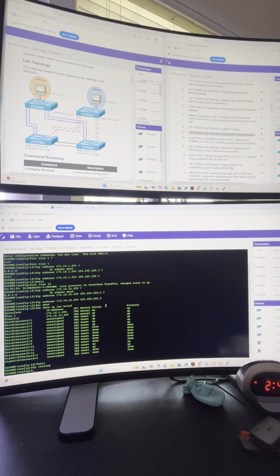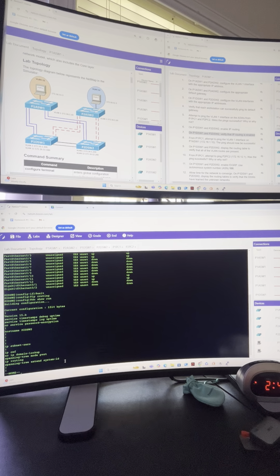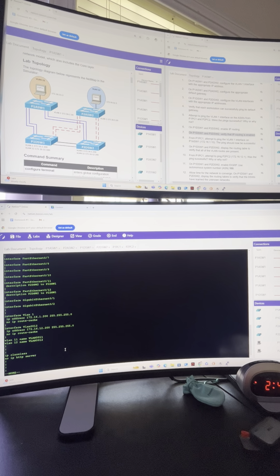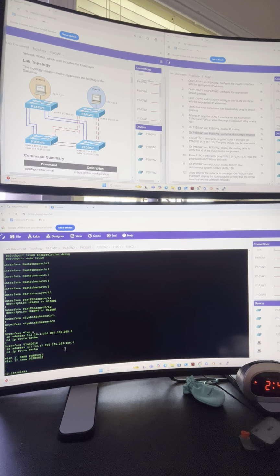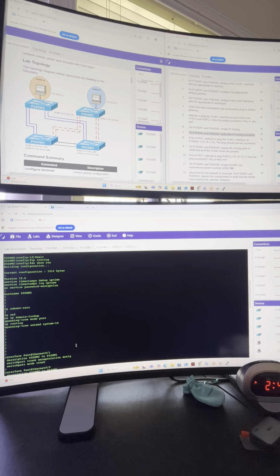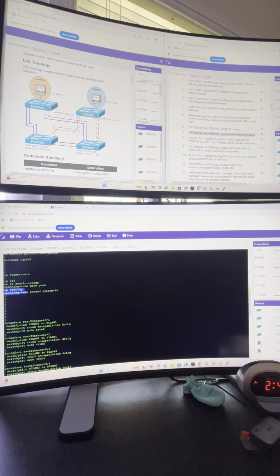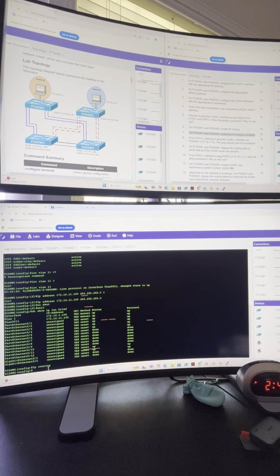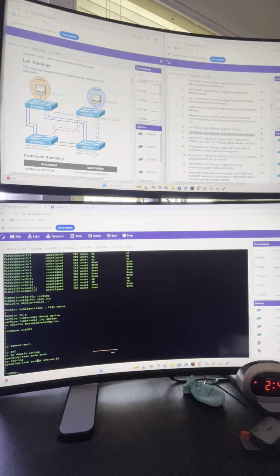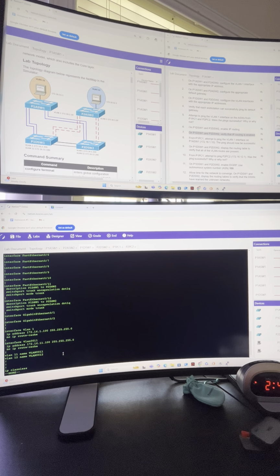All right, so we can do show IP protocols. Well, no, not IP protocols. Do show run. Let's look at the running config, and we can see. Where is this at in our running config? Right here, we see IP routing. Okay. And we can do the same thing over here on D switch, do show run. And we can see IP routing right there as well. So we see that we have IP routing enabled.